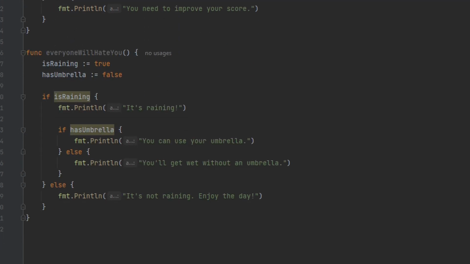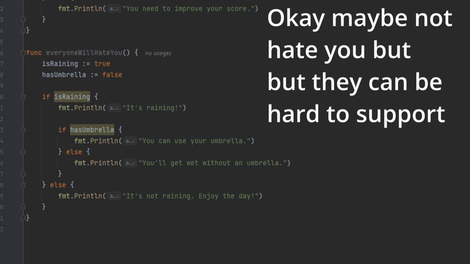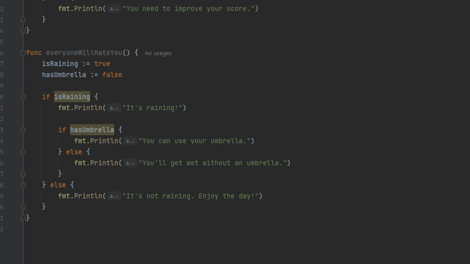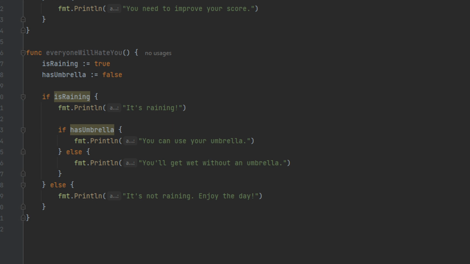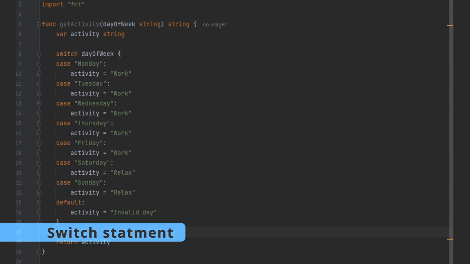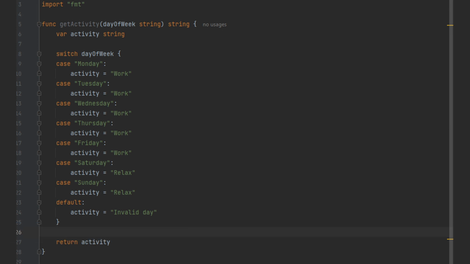In our final example for conditional statements, I thought I should show you how you can nest if statements. It first checks if it's raining, and if it is, it further checks if the person has an umbrella to decide whether they'll get wet or not. You should be careful with nesting if statements, it can make your code hard to read. If possible, it is best to refactor such functions into smaller bites for ease of reading and support. Conditional statements in Go are fundamental for making decisions in your programs and creating logic flows based on various conditions. They allow your program to react and respond dynamically to changing situations, just like you would in real-world scenarios.